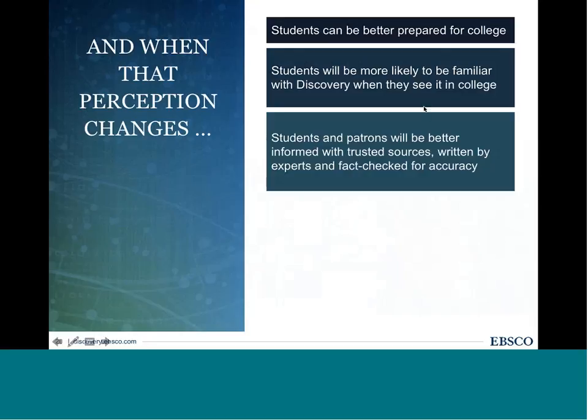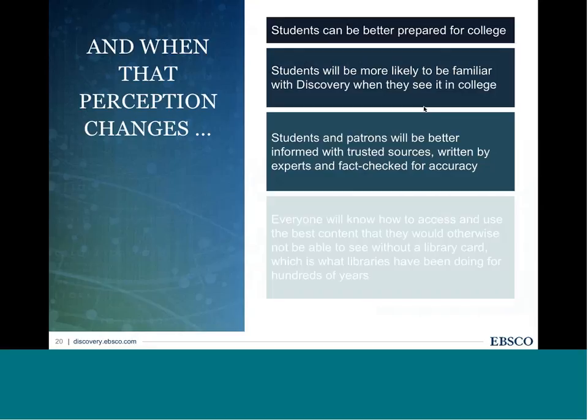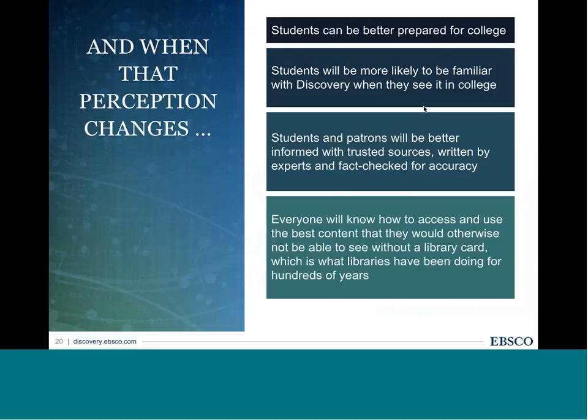You're fulfilling that age-old purpose that libraries have always had, which is to be that source of trusted information that's been written by experts that you can certainly trust for accuracy. And then I know this sort of sounds highbrow, but I think this is really legitimate. If you're a true believer in the public library mission, we need to have a better informed society, and the way to do that is much better than what they're going to get on open web searches and some of the content that's out there. The libraries have it, and we can put it in their hands a lot easier.